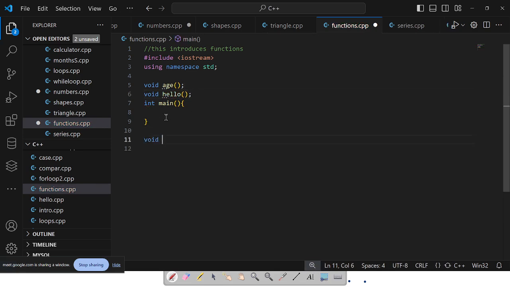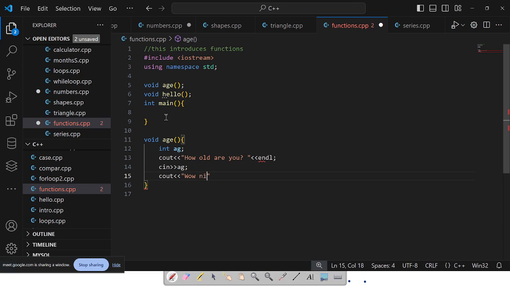Then at the end, I can define them. Void edge, and I'll tell them how they operate. This one is asking for my edge. Int edge, I'm just going to cout, how old are you, and then cin edge, cout.